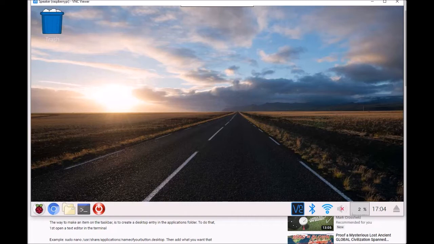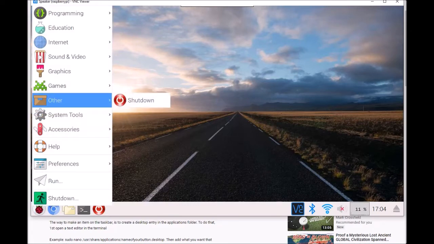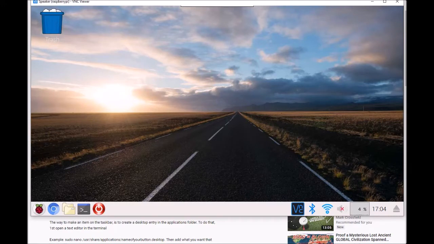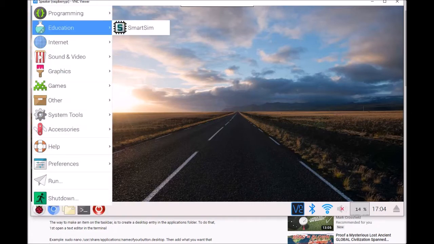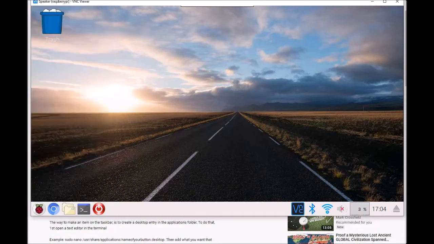So what I'm going to do is show you how to make it in the applications folder so that it'll end up in your start menu, okay? Like here's the shutdown button I made before, and so I'm going to make a reboot button. So let's get into that. You have to use the text editor to make the button work, but you can make it with the text editor on the desktop, but to make it end up in the file list here, to put it in the taskbar, you have to do it under the terminal. So I'll show you how to do that.